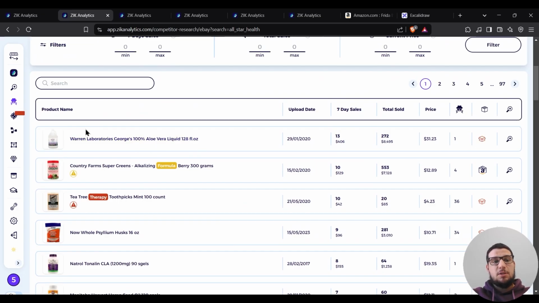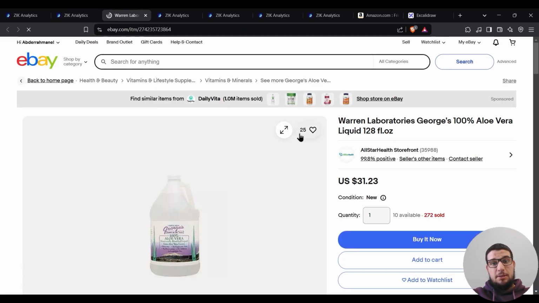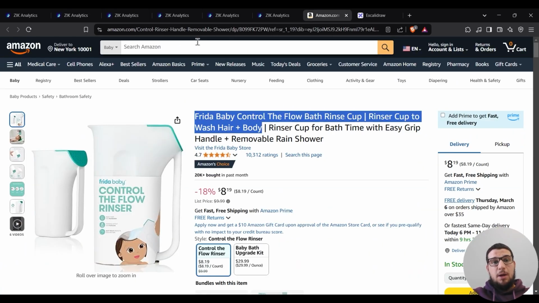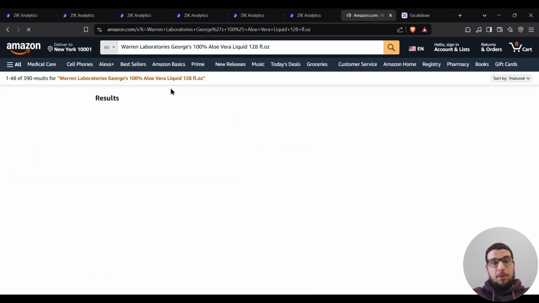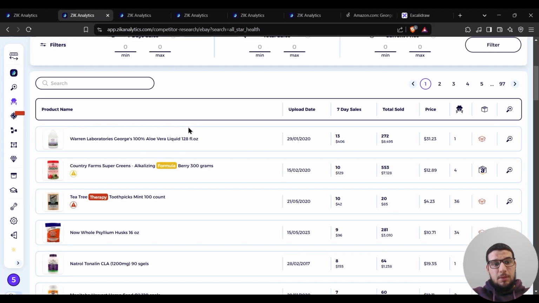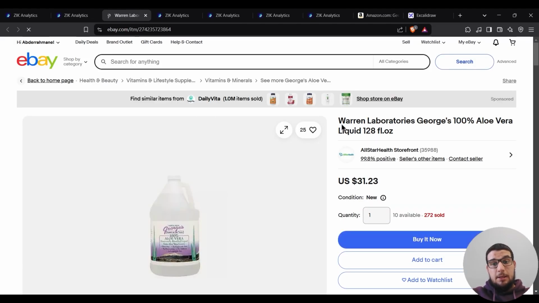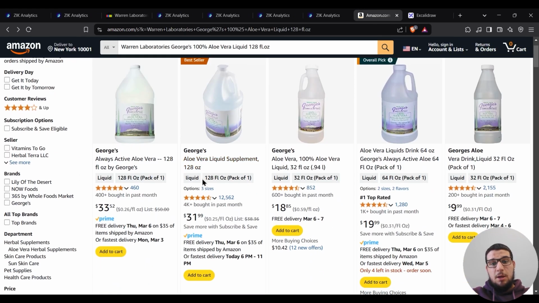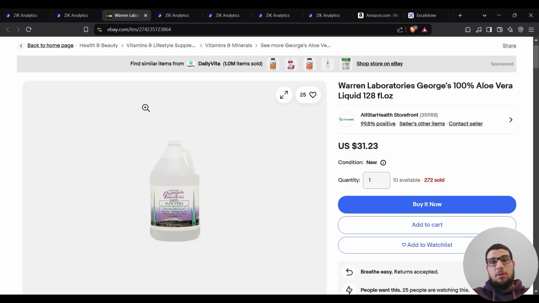It did not find the product, but what we can do is copy this item. You can see it right here. This is the item on eBay that the person is selling. I'll copy this item, head to Amazon, and type it in. Hopefully you'll find it on Amazon. Yes, exactly. This is the item. But in this case, I think that the source is not Amazon because as you can see, Amazon is $33. Maybe there is a cheaper one, but he's selling the bigger bucket. So I am not very sure.